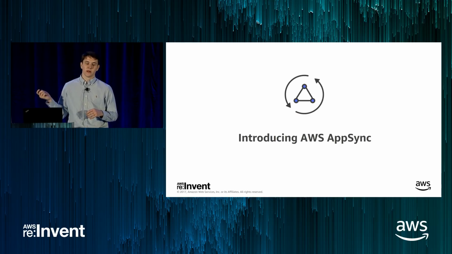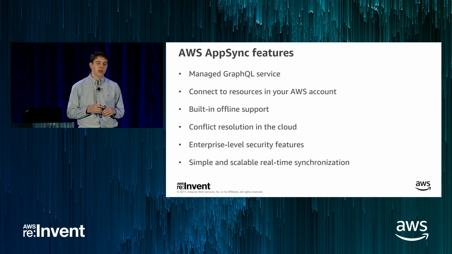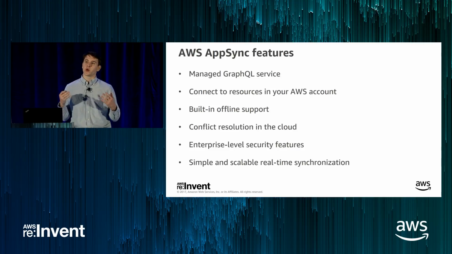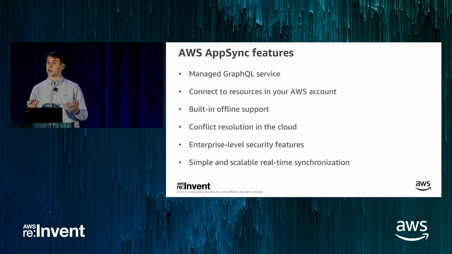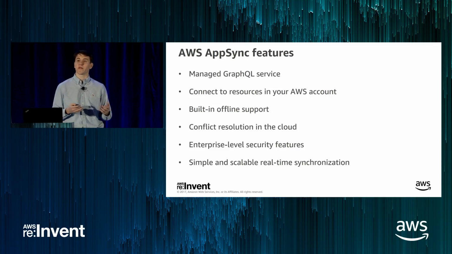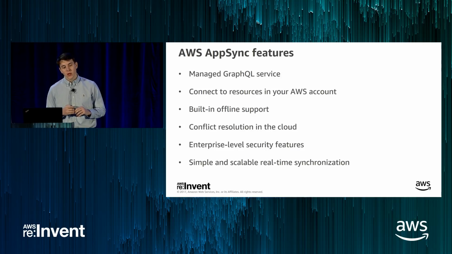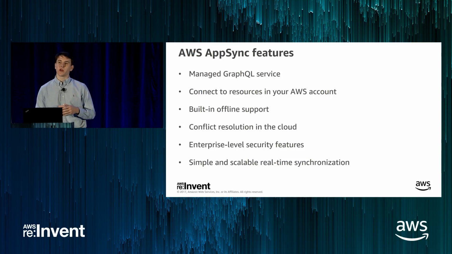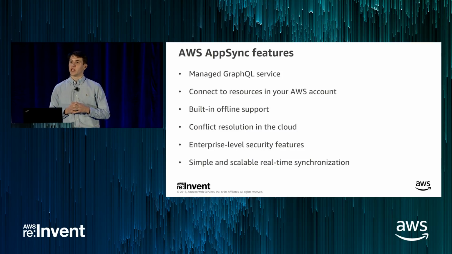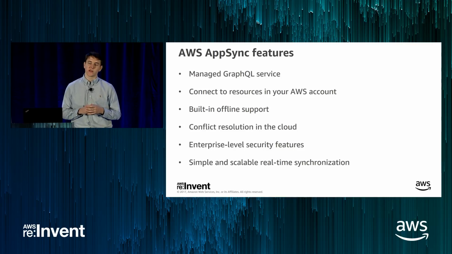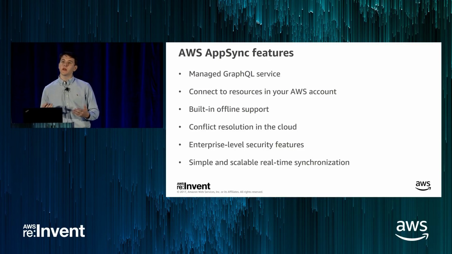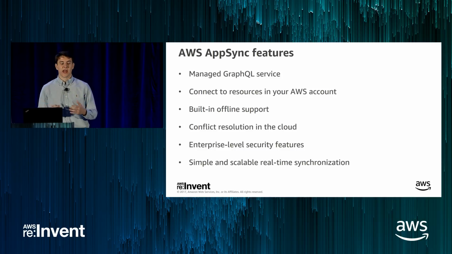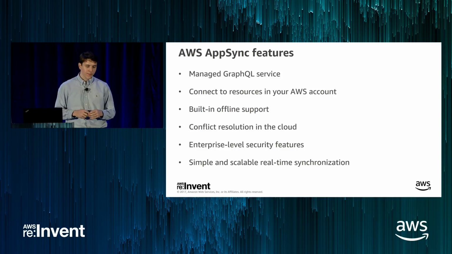So what is AppSync? AppSync is a managed and serverless GraphQL service. We allow you to connect to resources that live in your AWS account already, or we will actually help you provision those resources using the GraphQL schema as a template if you so choose. And that's important because you own your data always and get to benefit from the same security primitives that you've grown to trust with AWS. You can also use services like, for example, with DynamoDB, you could use DynamoDB streams and have all of the same interactions that you're used to having. We'll just lay a layer on top.